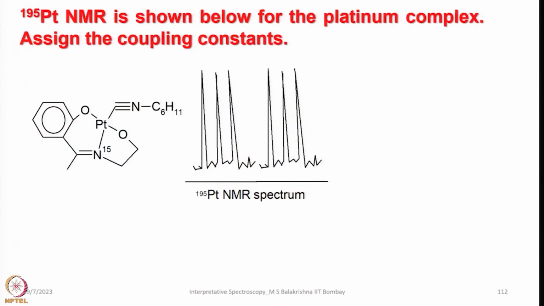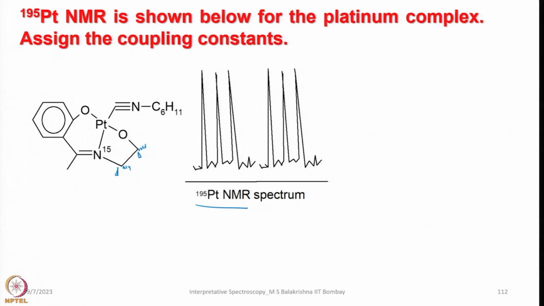So now I have given another interesting molecule here. Let us try to analyze the spectra given. This spectrum is of 195 platinum NMR. In this spectrum, if you see, we have two triplets of equal intensity. Then if you look into the structure here, we have platinum. Platinum is directly attached to N15. That means here is a molecule enriched with N15, and we have another molecule here, isocyanate, where we have a carbon to nitrogen triple bond, and we have CH2s, and it seems hydrogen is not interfering in this 195 platinum NMR.